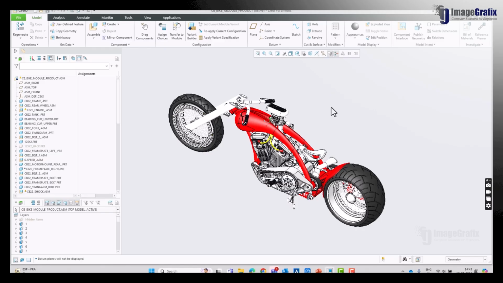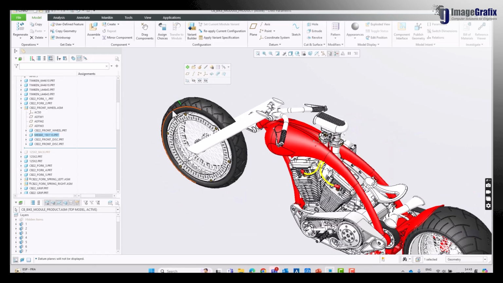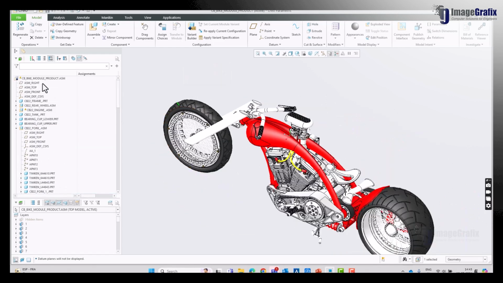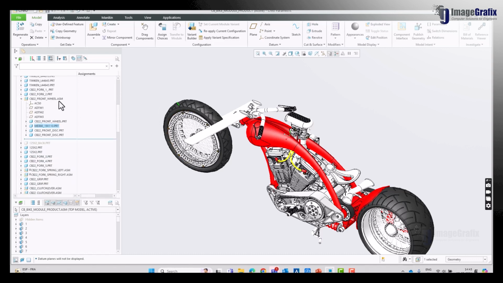Once we are done with that module assembly, I would like to come back to the main assembly, that is the module product. I've already saved this as a bike module product as a configurable assembly. Now let's look at where my front wheel assembly is.